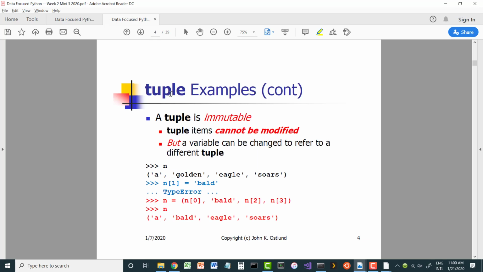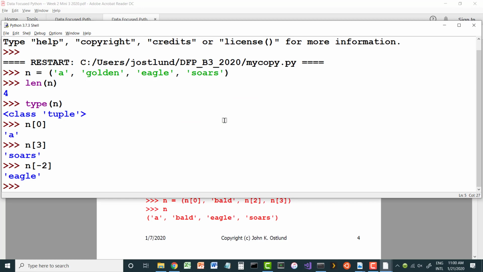Now, unlike a list, a tuple is immutable. That is, you cannot modify the items in a tuple. If I try to say n sub 2 gets finch. It's not quite the correct bird name.